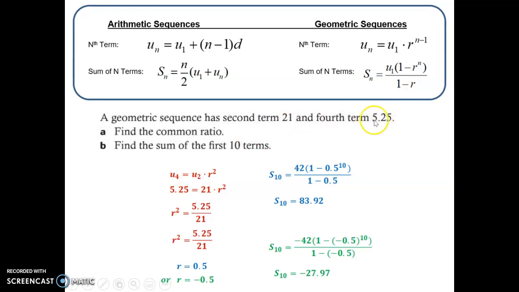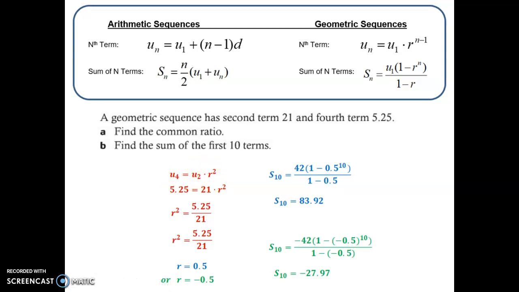All right, here's one approach to that. We know we have the fourth term and the second term. So I'm going to write one kind of recursive rule using the fourth and second term. So to get the fourth term, we know we begin at the second term and multiply by the common ratio twice. And that's why we have r squared. Because to get from u2 to u3, we multiply by r once. And then to get from u3 to u4, we multiply by r again. So from u2 to u4, we multiply by the ratio twice. It's like 2 jumps from u2 to get to here. So 2 jumps means 2 multiplications of r.